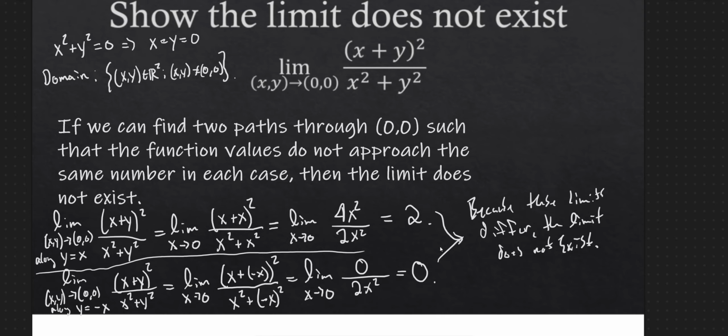There's no one way to do that. But rather you can look at the structure, the algebraic structure here of this function, and recognize that even if I square this top part out, I get x squared plus 2xy plus y squared. I wouldn't be able to cancel anything off. So kind of just by looking at this, there's nothing to cancel.